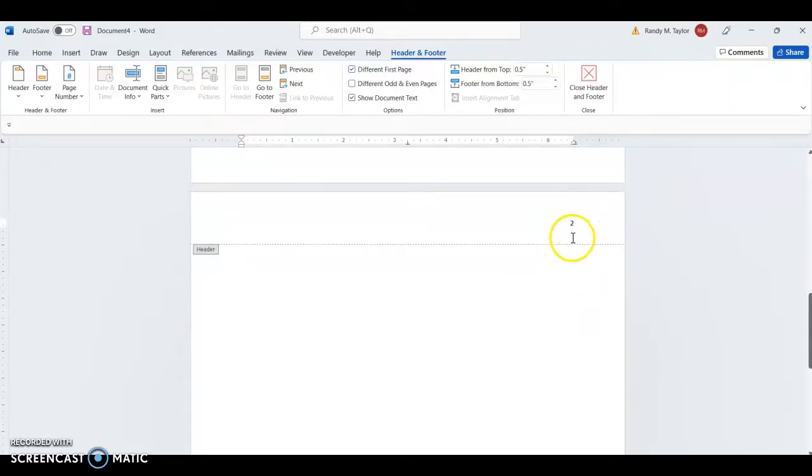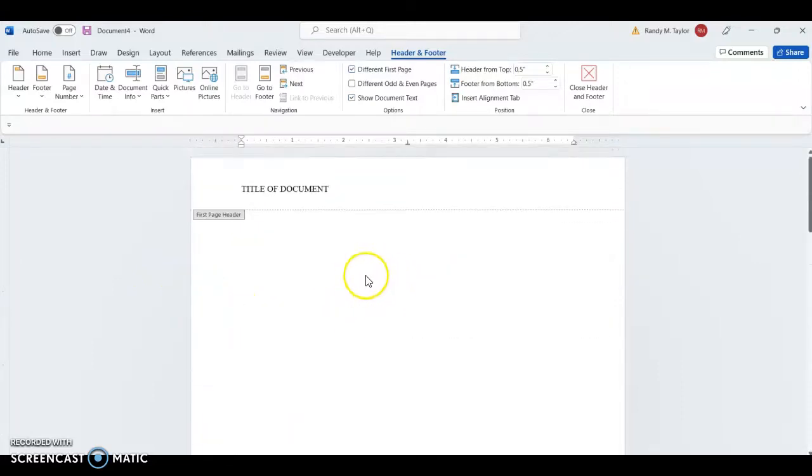Now you'll notice that the cursor is right before the 2. It'll make your life a lot easier if you go ahead and put the title of your document in like this, and then press the Tab key on your keyboard until it is flush left to the left margin of your document.